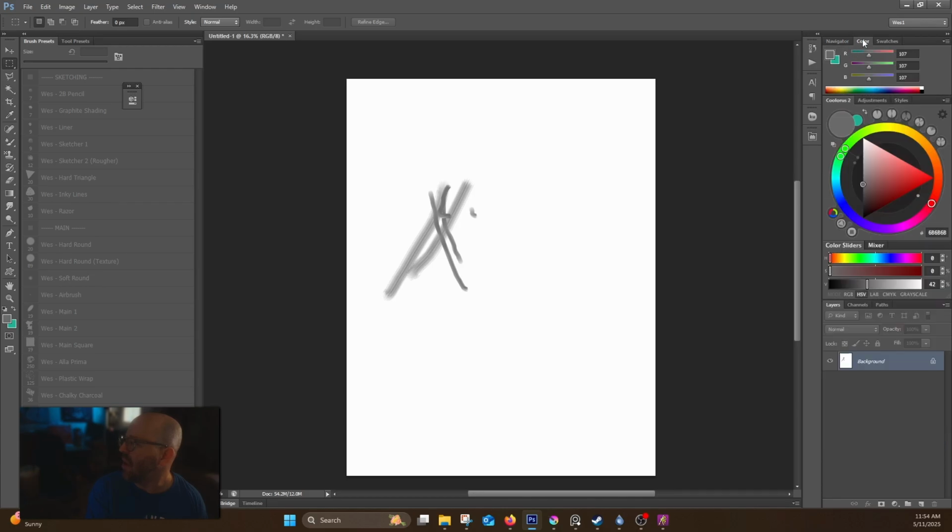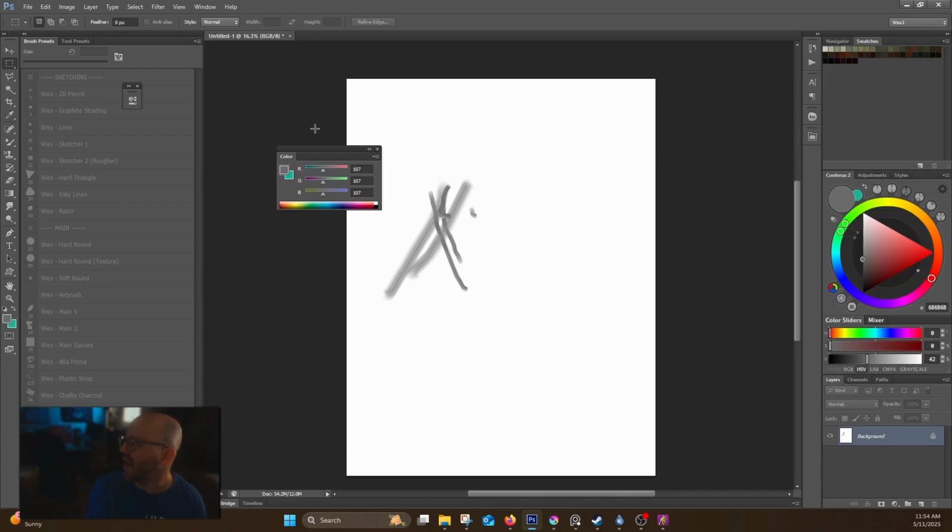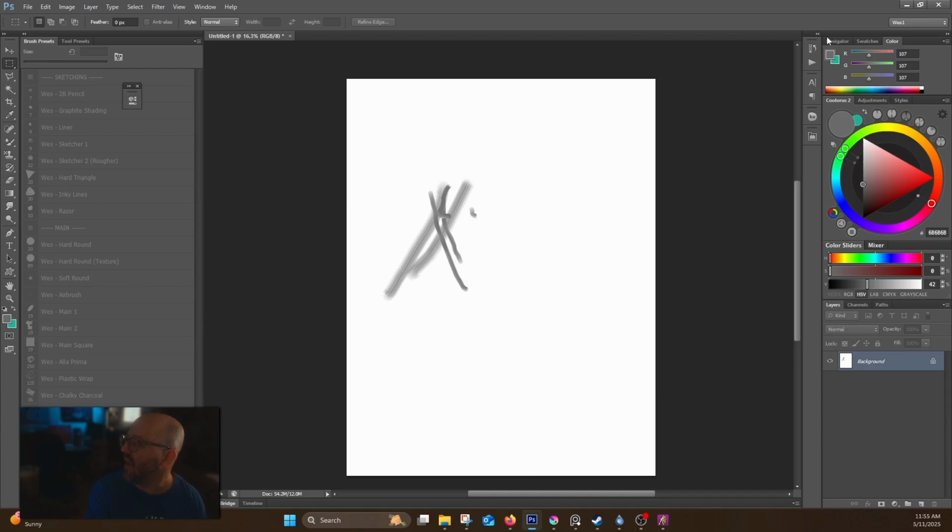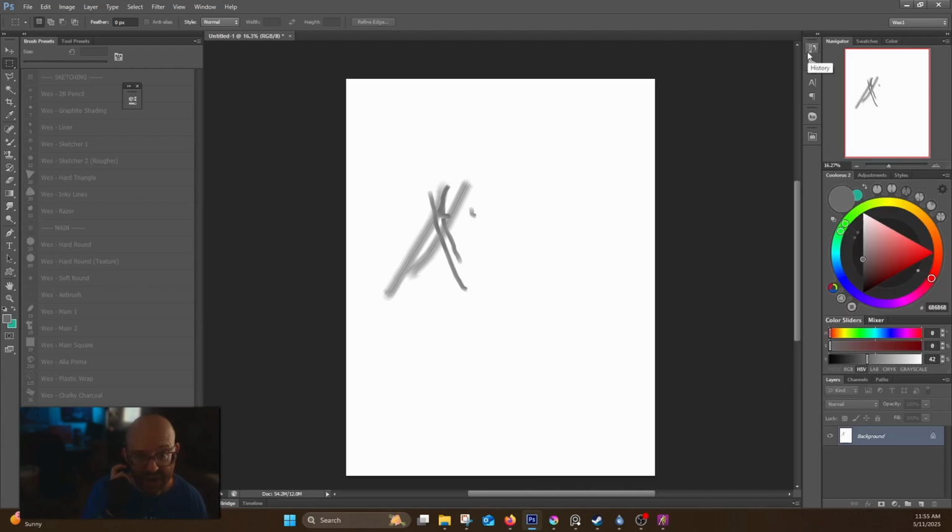But what you can do is, let's say this color window was open right here and floating around. I would take it, drag it, and dock it. I would put it in the dock here, and that way it becomes its own tab to where I can tab through what I need. But more often than not, I just have the navigator tool open all the time.